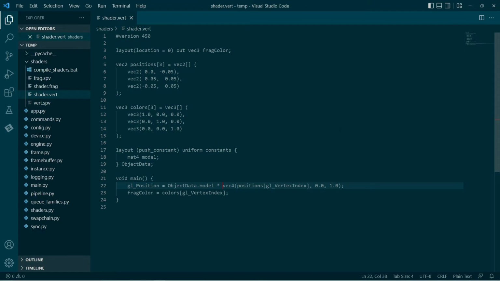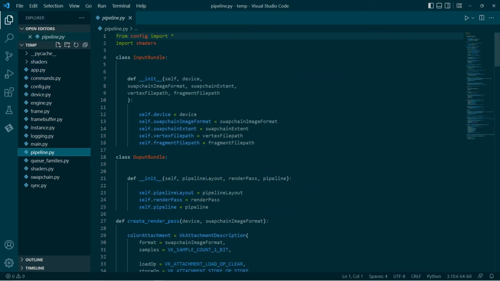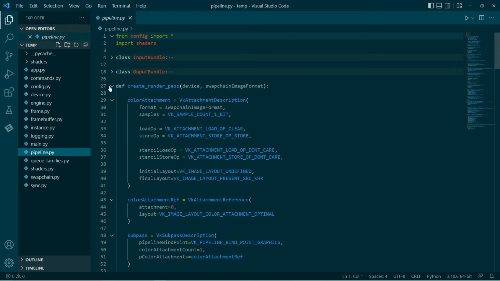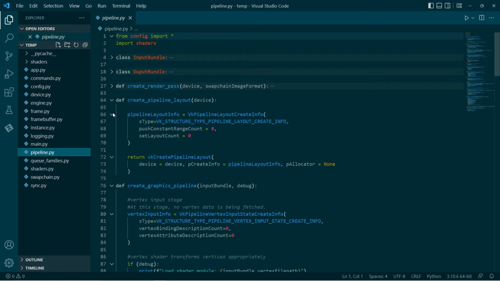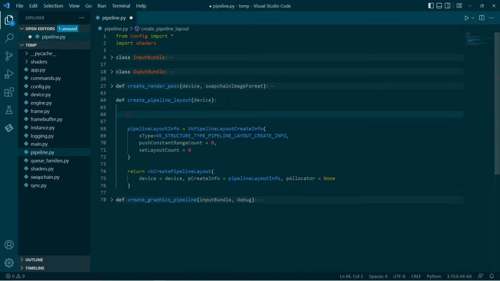Now, the next thing we'll do is we'll go to the pipeline file and we will declare that we are using the push constant. So we'll go down and the push constant is declared in the pipeline layout because we need to set this up so the pipeline knows what to expect.